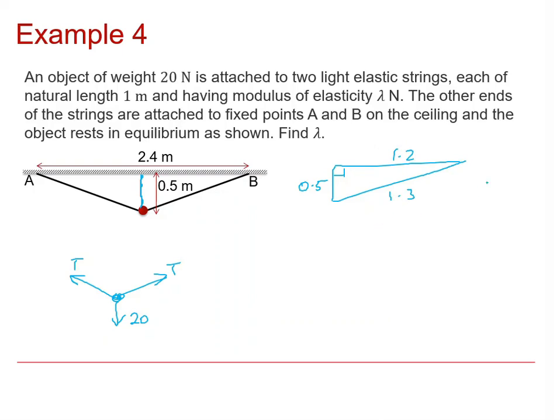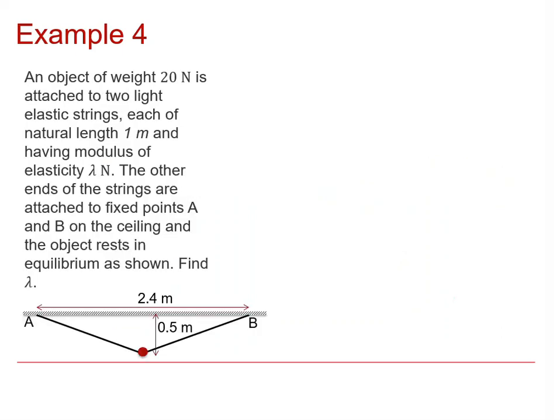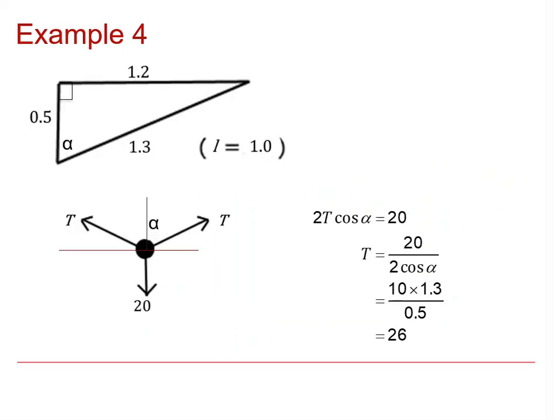Now if we know that the natural length of that string, let's put that L is equal to 1.0, we can see that the extension for it is 0.3, because it's 1.3 in the situation. Now that allows us to do our analysis, so let's follow that through. First of all, we've got our diagrams. Now the additional feature I've shown here, before we look at the resolution, is that we need an angle alpha to resolve. There it is. Now that angle corresponds to the angle in the triangle, so we can use the triangle again, not just for the distances, but for the trigonometry.